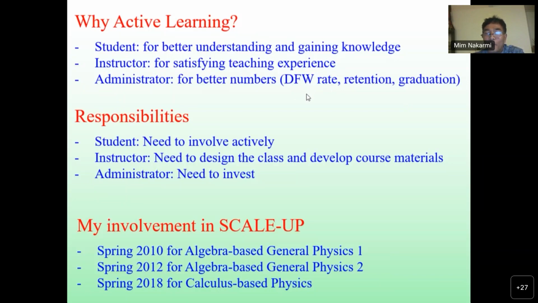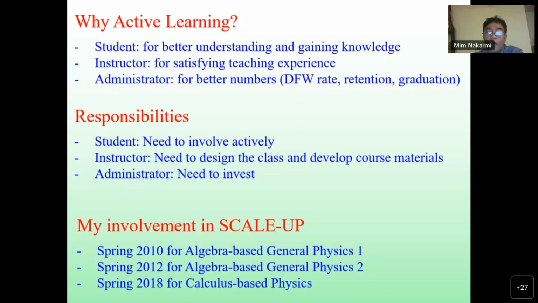Some students could not complete and they withdraw in the middle of the semester. Those are also related to retention and graduation. Administrators always like to see that when students register in a course, they don't drop. They don't like to see students fail. They don't like to see students get bad grades. So they like to improve.